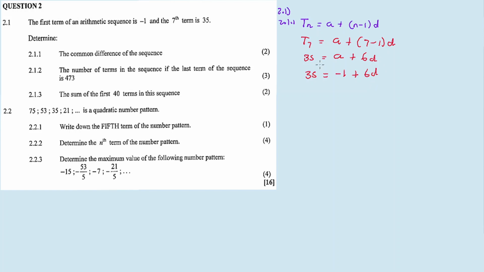So the idea was to actually set up an equation so that sizokwazi ukukhalculate u-D. A is the first term. The first term iyafana no-A, and then A wethu la kuyoba -1. Then we calculate for D. U-D wethu uzoba equal to, asibone, 35 ngitranspose lo 1 ngithola u-36, and then 36 divided by 6, it means u-D uzoba equal to 6, right? To 6.